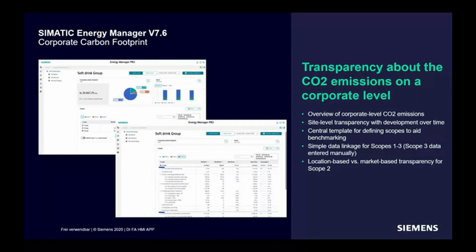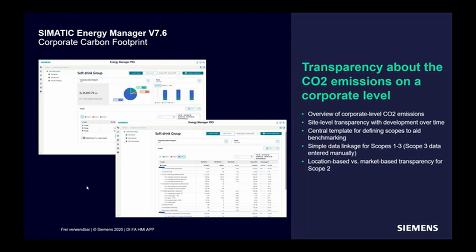The corporate carbon footprint dashboard will also be presented on the group as well as on the site level. So you can see in the pictures, and I will show you in the next step in the live demo, that we have split up that functionality in this kind of asset tree, and based on the group level, or where you will have access based on your administration rights to the software, you can see the different sites worldwide, and therefore you can also get more information about the actual emission scopes that you will be able to analyze.